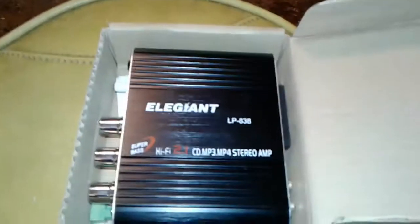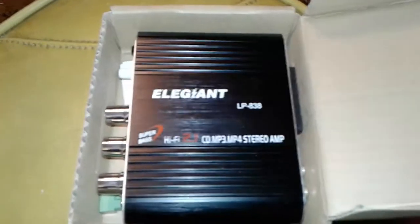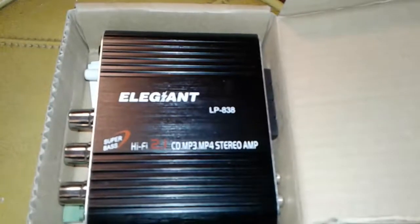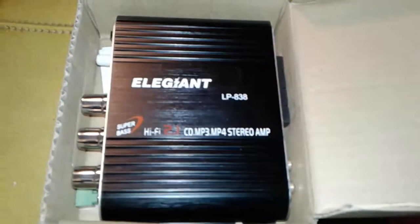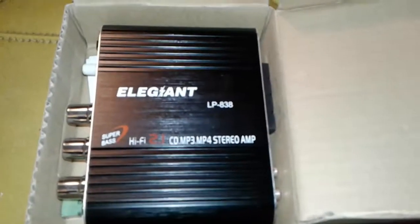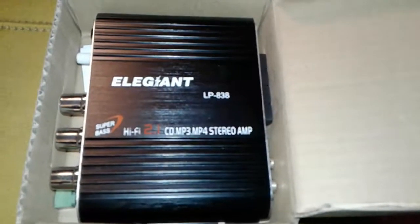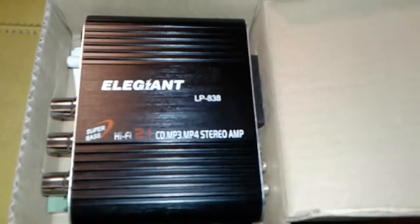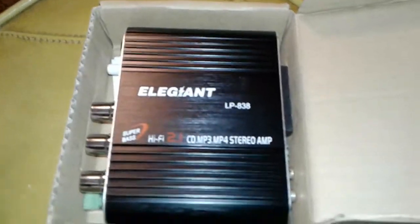Getting past that, it's a pretty nice little amp. We done hooked him up and tried him out and found a few things to share. First thing is the amp is a low power amp. In order for the amp to see its potential and sound the best, you're going to need some speakers to match up with the amp. You can't just run it on your regular high power 250, 300 watt speakers — you need something a little bit smaller. Once you get everything matched up right, it's an amazing amp. Sounds beautiful, matched up with the right speakers.